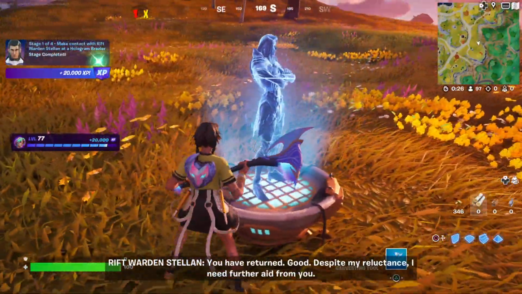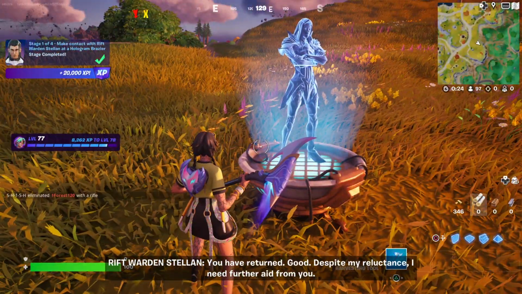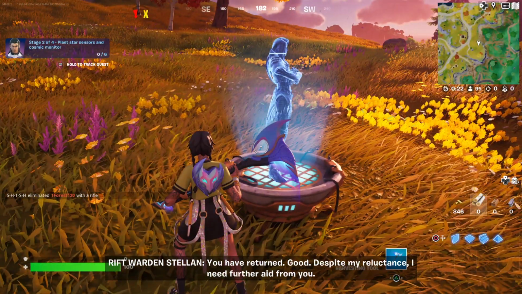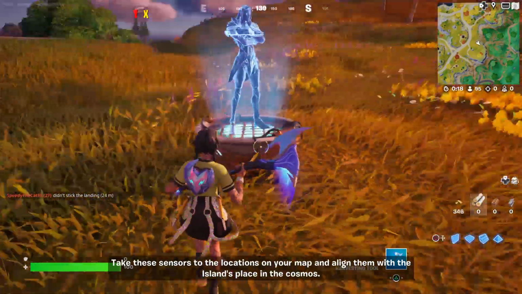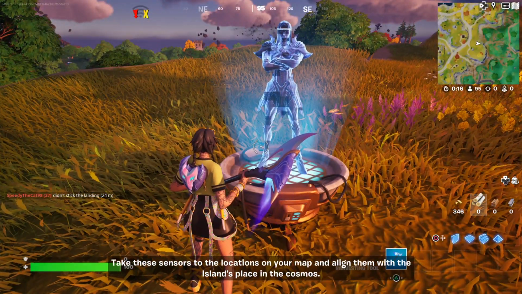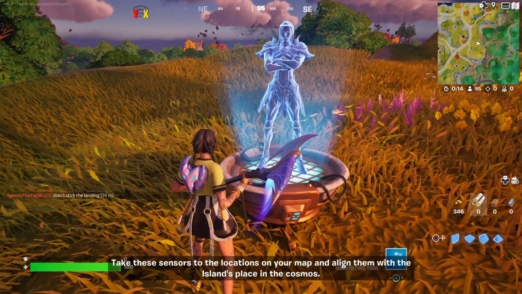You have returned. Good. Despite my reluctance, I need further aid from you. Take these sensors to the locations on your map and align them with the island's place in the cosmos.